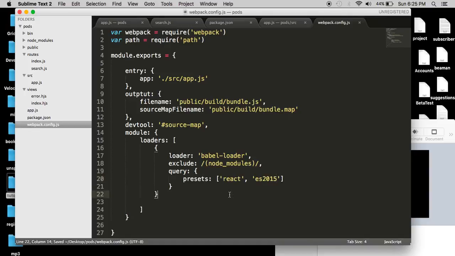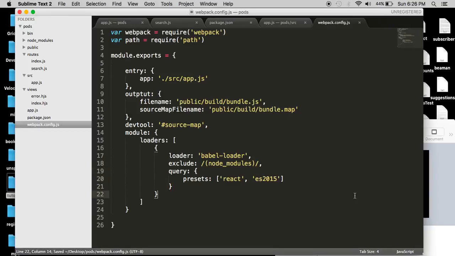Okay, so this is good enough for our Webpack config for now. If you want to use one from an old project, that's fine.